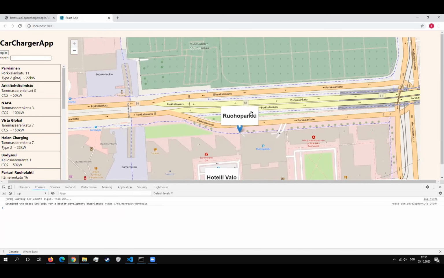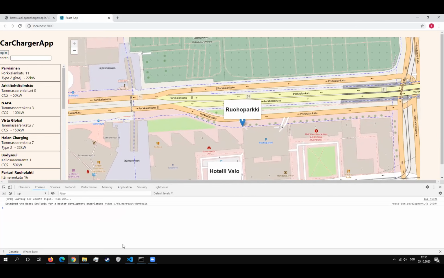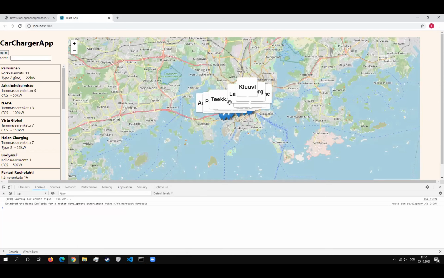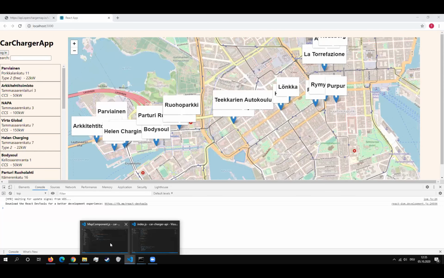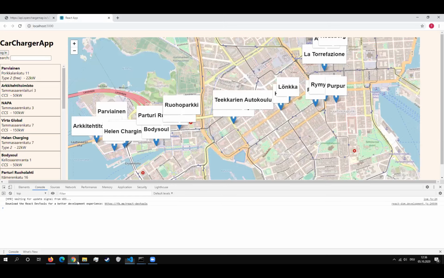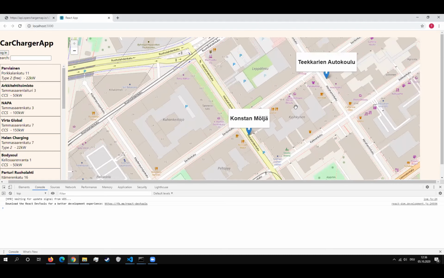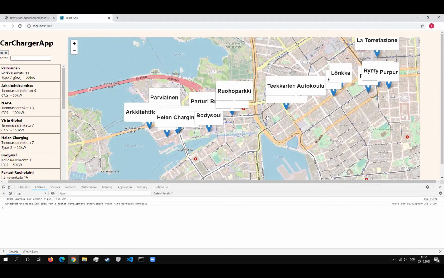If I have an on click on this tooltip, nothing happens, and I don't understand why. I have the same on click on this blue marker, and there it works, and I just don't see where the difference is. Probably it is because the tooltip has not been designed to be used like this. So I think there should be some other way of customizing the marker.